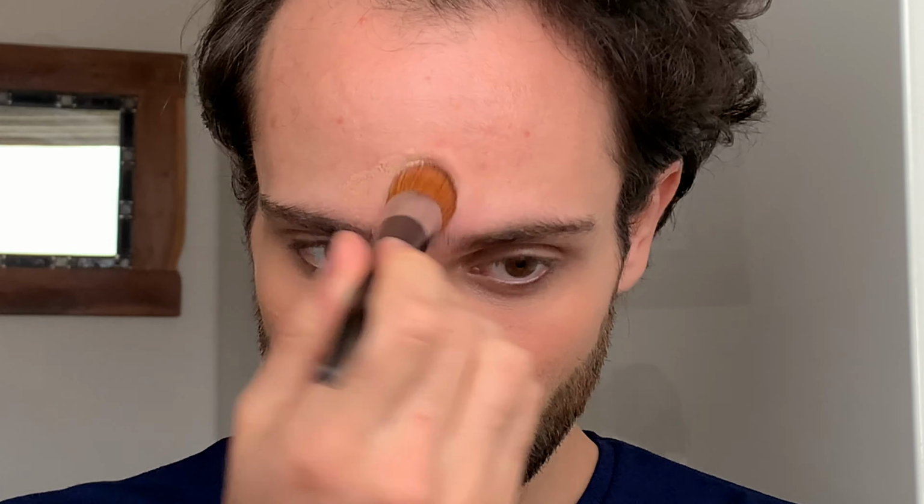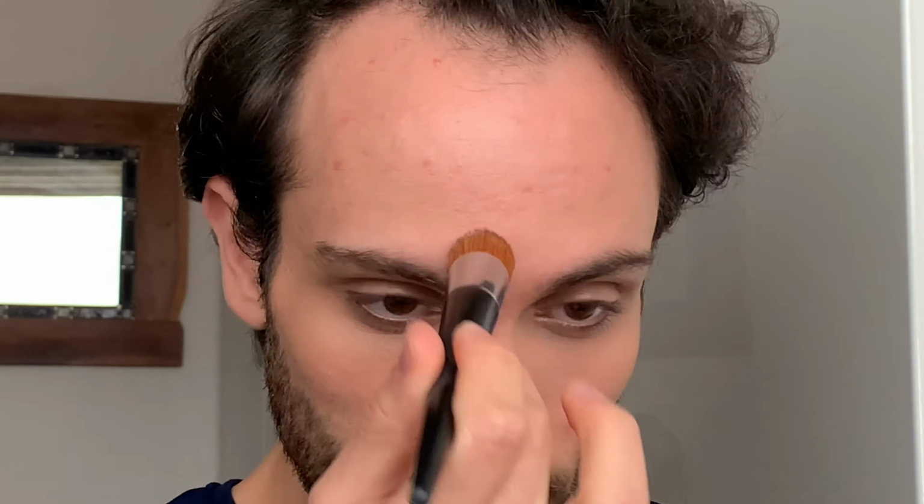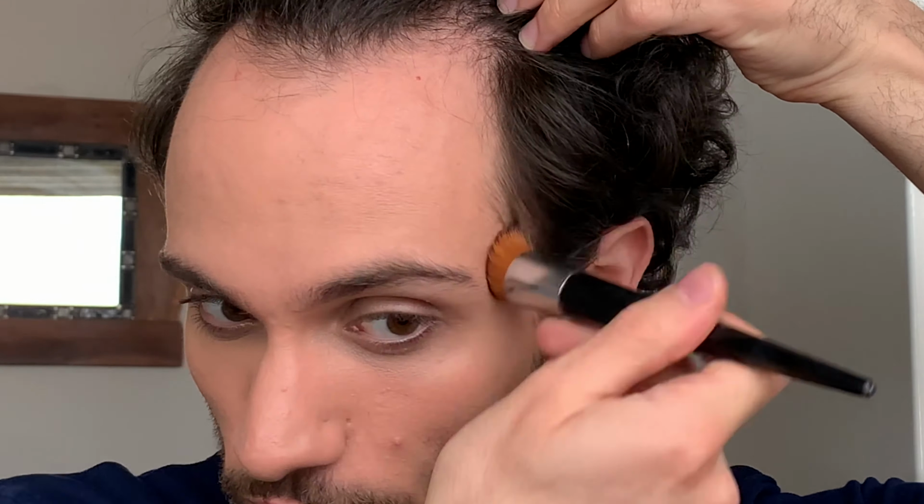Now I'm going to take my Dior number 12 foundation brush and do my forehead. This is full face applied. I do have a little bit left on the back of my hand still, so that means that probably with a pump, you'll be able to do the rest of your face. But of course, it's totally up to you. If you like a fuller coverage, then I would go for a second layer, because right now I'm getting a nice natural light medium.